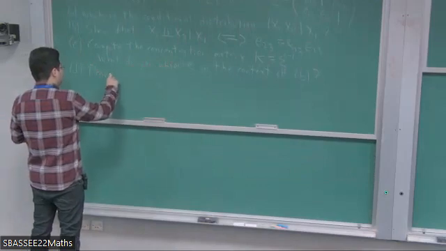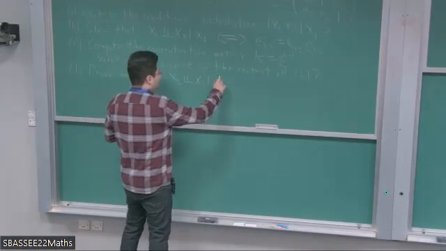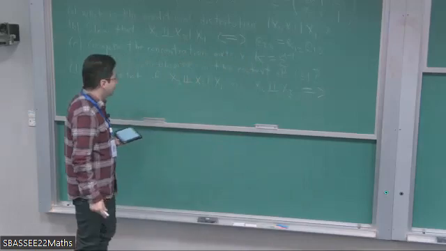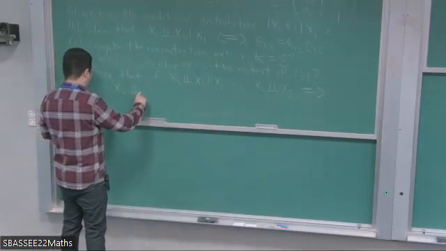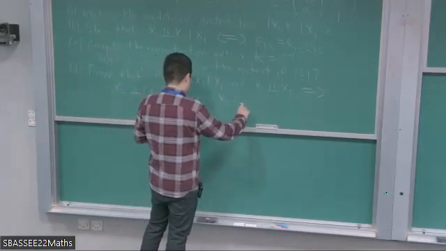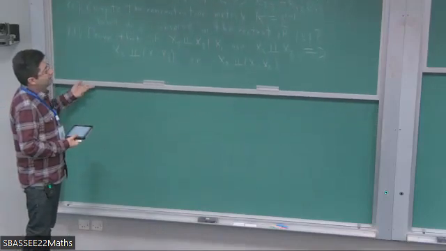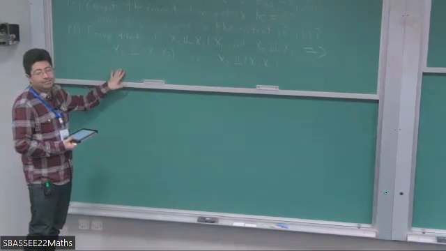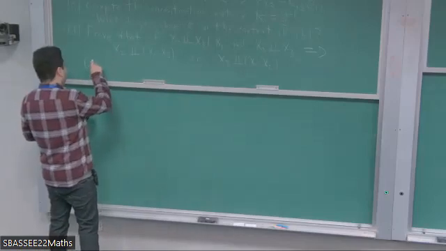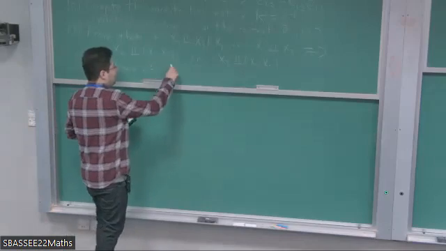Then finally, the last part in this exercise is to prove that if X2 is independent of X3 given X1, and X2 is independent of X3, if both things happen at the same time, then X2 will be independent of the whole vector X1, X3, or X3 will be independent of X1, X2. This is actually a special case of the so-called Gaussoid axiom, which Thomas really likes. I don't know if he's there somewhere online. So I'm just going to write the special case of the Gaussoid axiom, whatever that means.